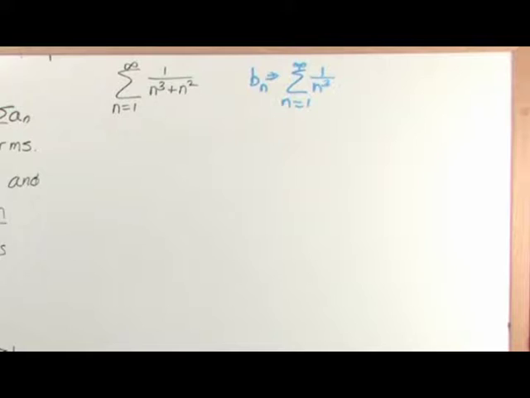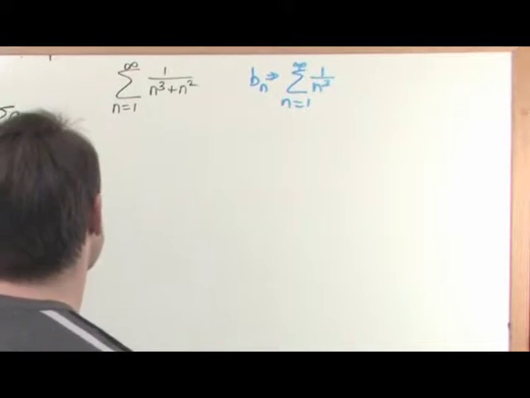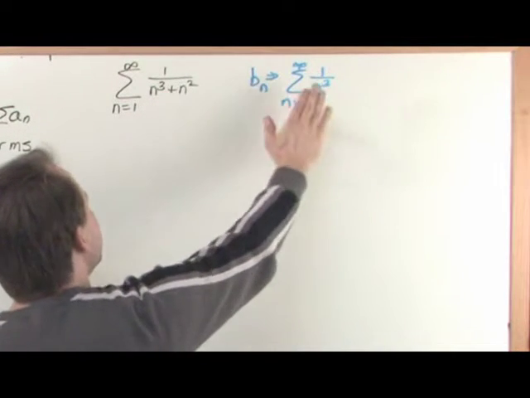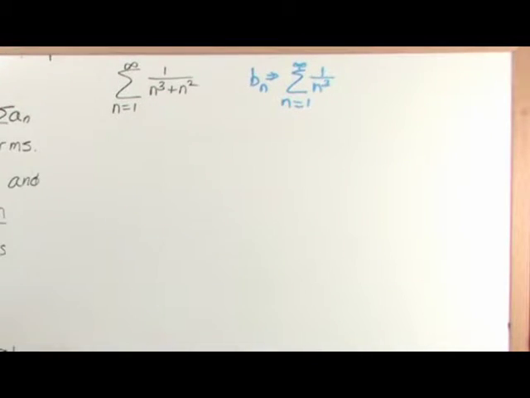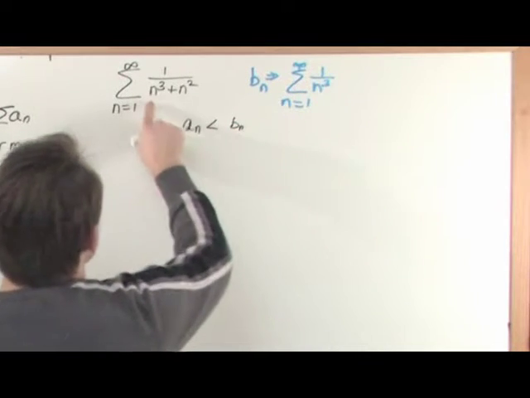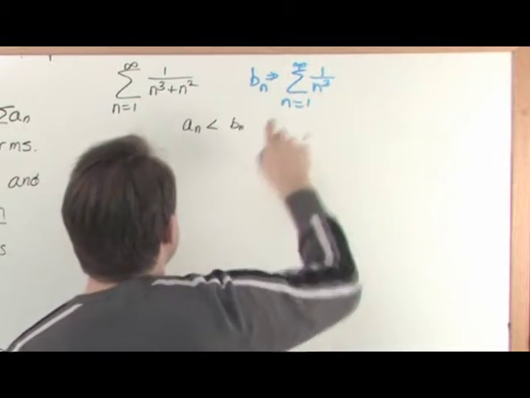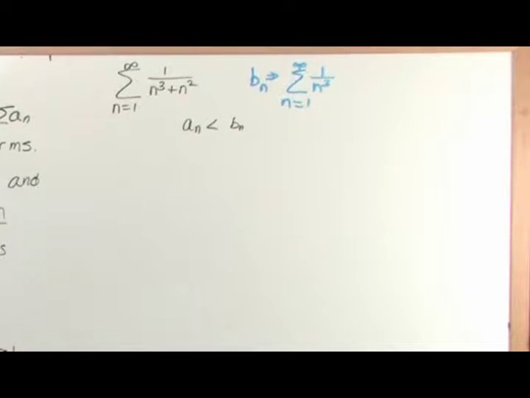But the trick is, in order to use the theorem over here, you have to know if the elements of the series you pick are higher or lower than the series that you're studying. By picking a portion of the series you're studying, you can figure out which one's bigger and which one's smaller. Now let me ask you this, is a sub n bigger or b sub n bigger for a given value of n? The answer is, in this case, a sub n is less than b sub n. Because for any value of n, I'm going to have a bigger number down here, so this is going to be a smaller fraction than anything I would put in here. So a sub n is less than b sub n.